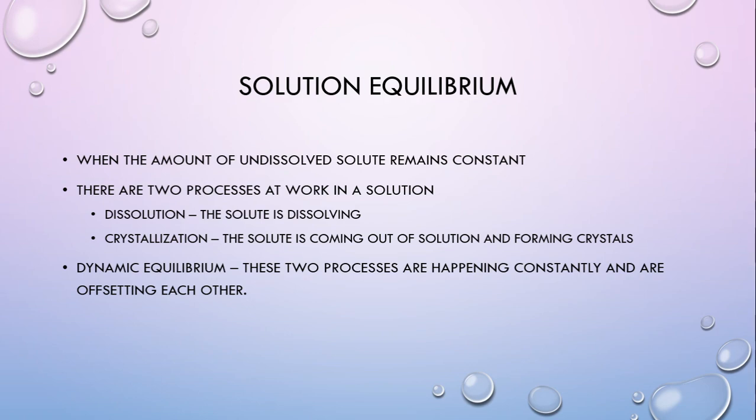So, solution equilibrium is where the amount of undissolved solute remains constant. There are two processes going on when you have a solution. You have the solute trying to dissolve, and that's dissolution. And then the solute trying to come out of solution and form crystals, and that's crystallization. Those two things are happening all the time, and if it is balanced, then your solution is going to stay stable.